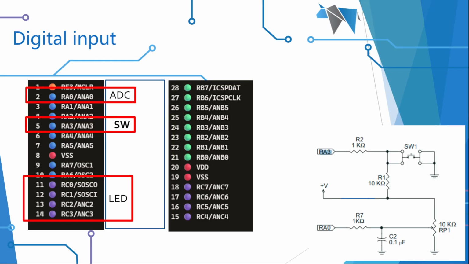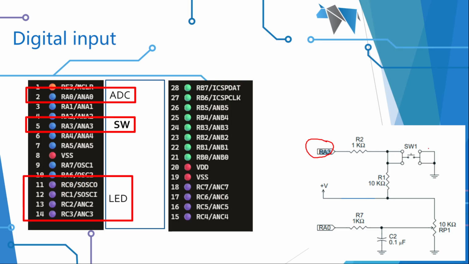So I'm going to show you what I've done. So here we are with developing this diagram. I used this in the last tutorial. I've actually added in a switch, and you can see that on pin 5, RA3 is a switch. And if we look at the diagram over here, with my pointer on, it's connected to RA3, which is here.